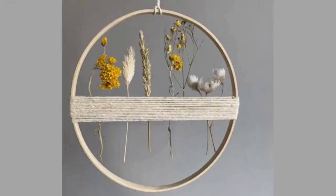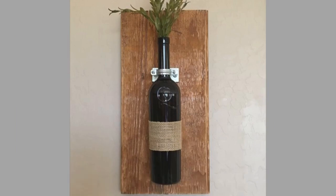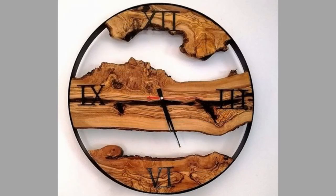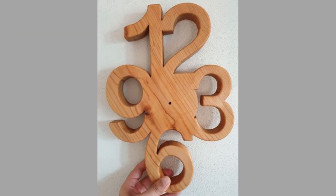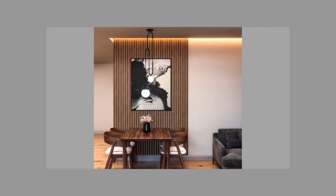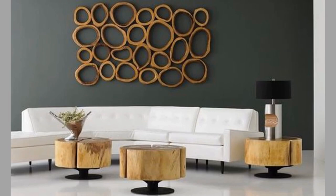Your home holds the things that make up who you are and uses them to paint a picture of your unique personality. From the items hanging in your closet to the memories showcased on your tables and shelves, your carefully selected and placed belongings are a reflection of you. But what about the walls that make up your little haven? With the right wall art for your home, your entire decor can work together to foster that homey environment you're so proud to share. Watch the video until the end to see some beautiful wooden wall decor and wall art ideas and hear about their benefits along the way.